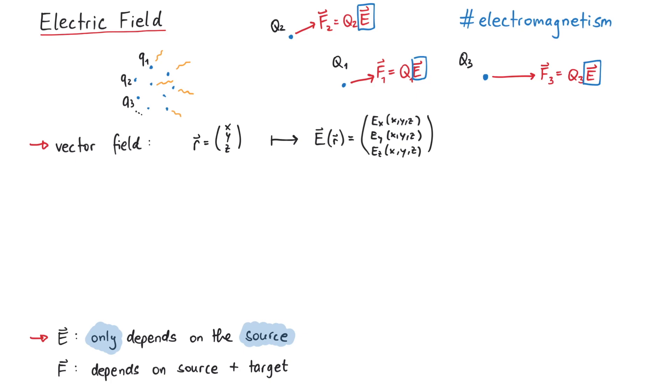That's why it's called a vector field. The physical intuition behind this is that at every point in space, the electric field tells us what force would act on a charge if we would put it there, both direction and strength.